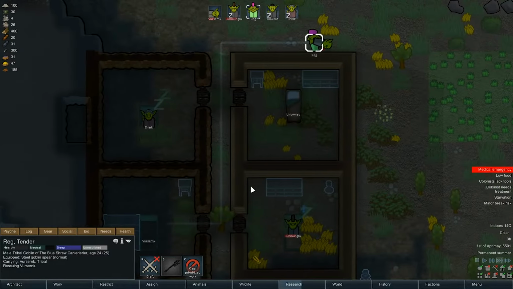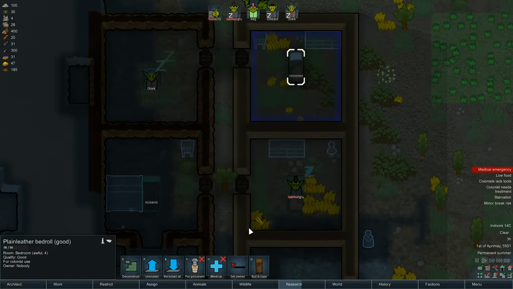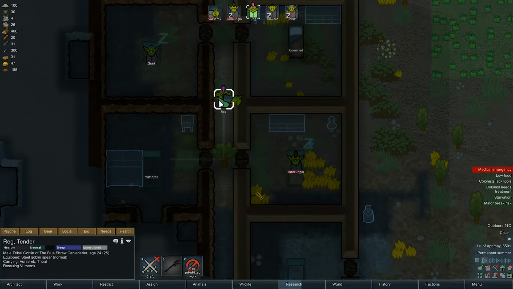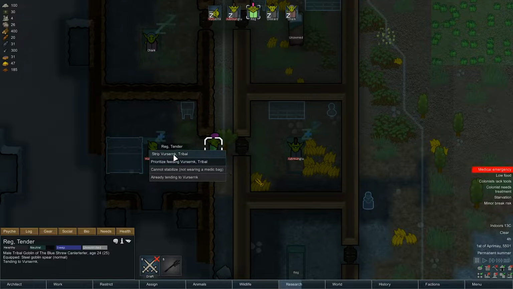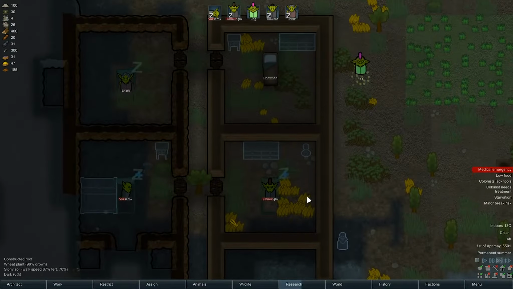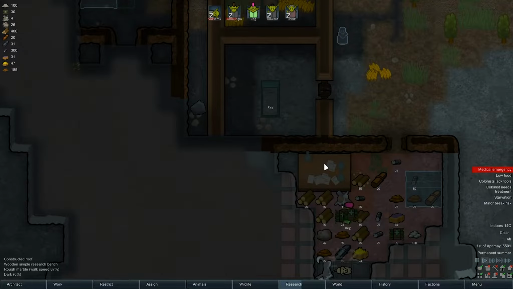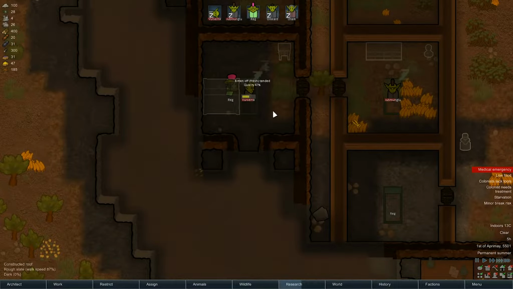Right, get up here. Right, that bed is actually unused at the moment, isn't it? Where are you taking Reg? I mean, Reg, where are you taking him? He's already tending to him. Where is he going now? He is going to get medicine. I think I'm going to do medicine because that is quite a serious injury he's got. So hopefully we can treat it good.